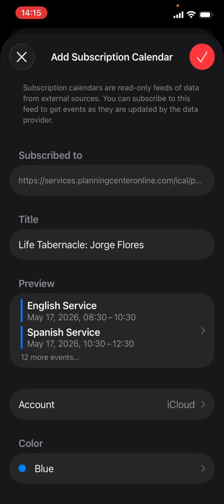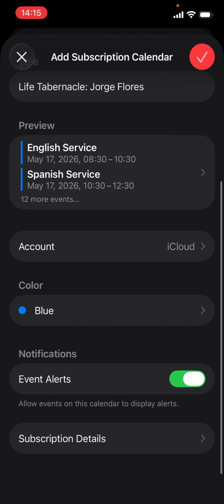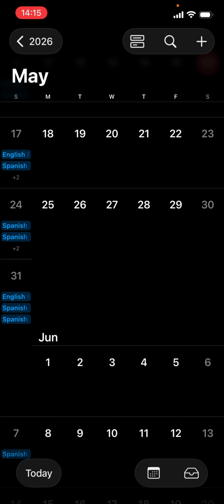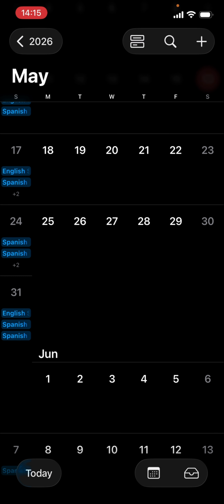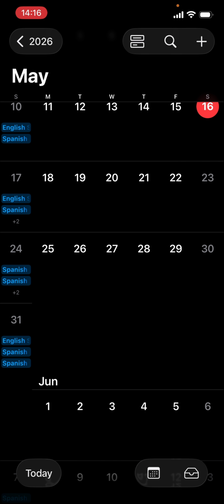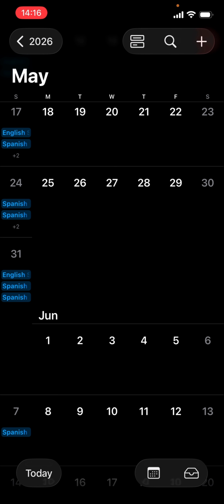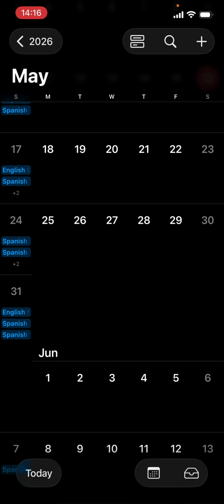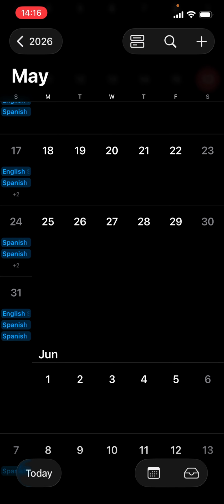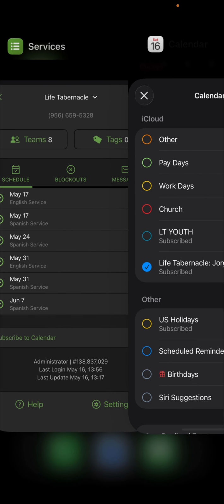Every time you accept the role, it would change in the services app, but it won't change in your calendar subscription. So you need to resubscribe it, delete the previous one, and then it'll populate the way you want it to. So that's just a tip, just so that y'all aren't just leaving the same subscription. Every time you accept a new role or decline a new role, it won't automatically update. You'll need to resubscribe your calendar, which honestly only takes like you saw right there, like 10-15 seconds. I'm just explaining it. It doesn't take long, but you just need to remember that if you want to see your calendar updated, you have to manually delete this old one and then resubscribe in the services app.